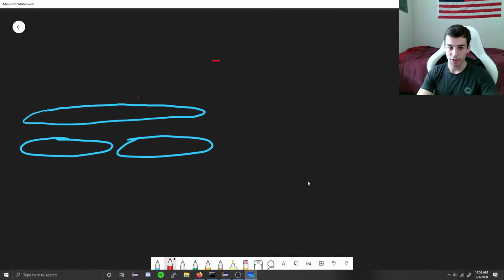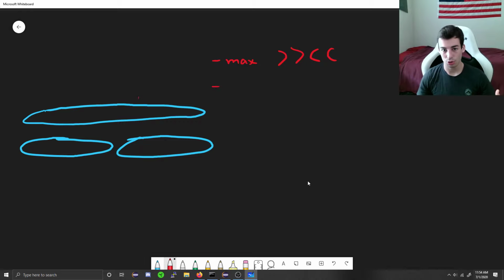We need to keep track of the maximum thing that looks like this. We also need to keep track of the maximum one in our two kids. But it's also possible that it will be some suffix here followed by some prefix. So we also need to keep track of the max suffix that looks like this. And then we also need the max thing that looks like this prefix.